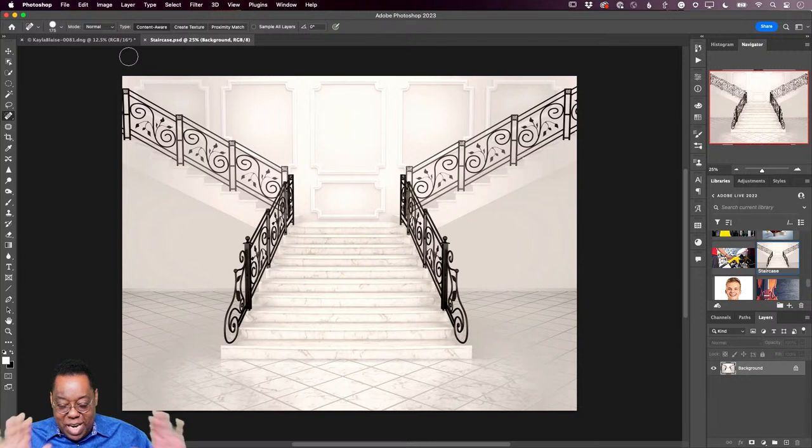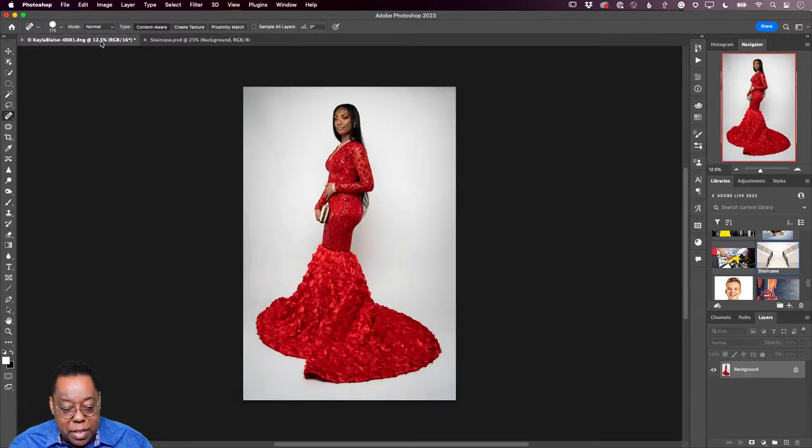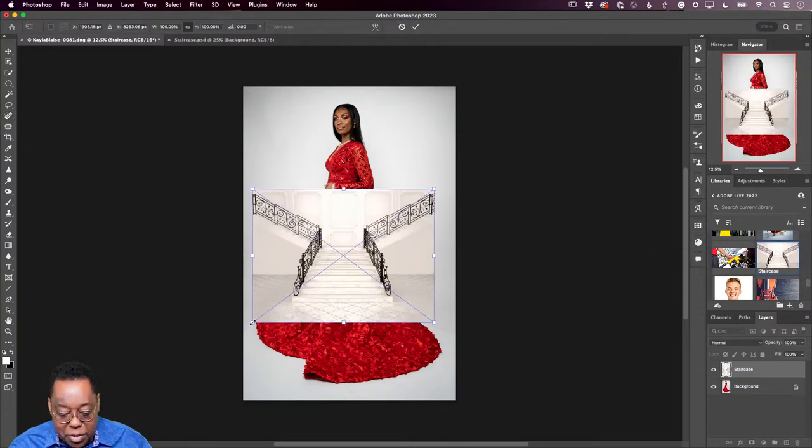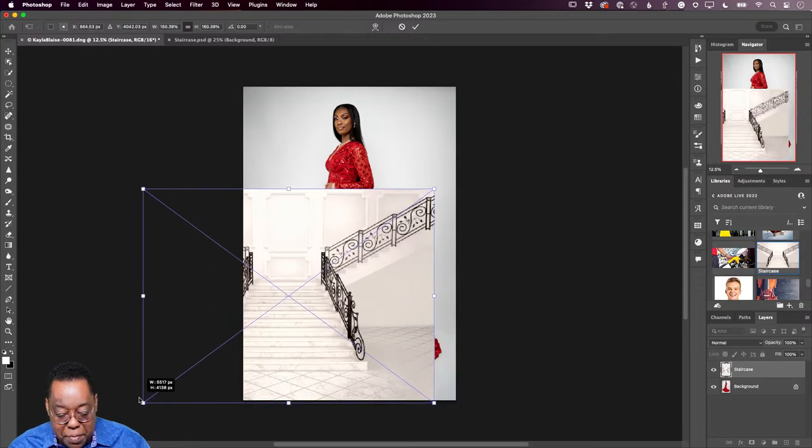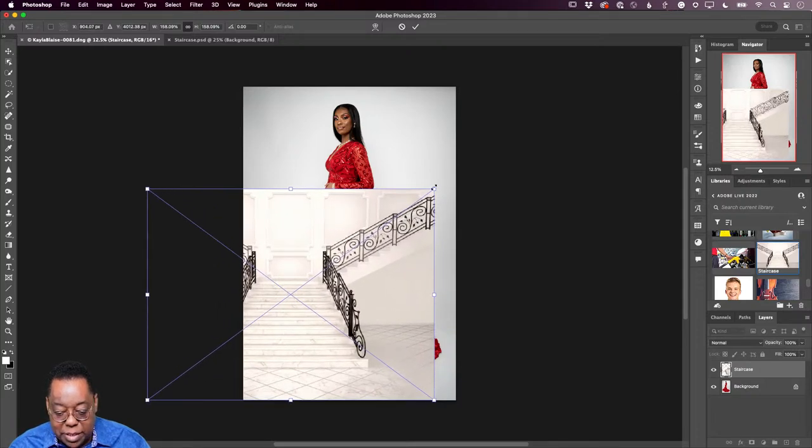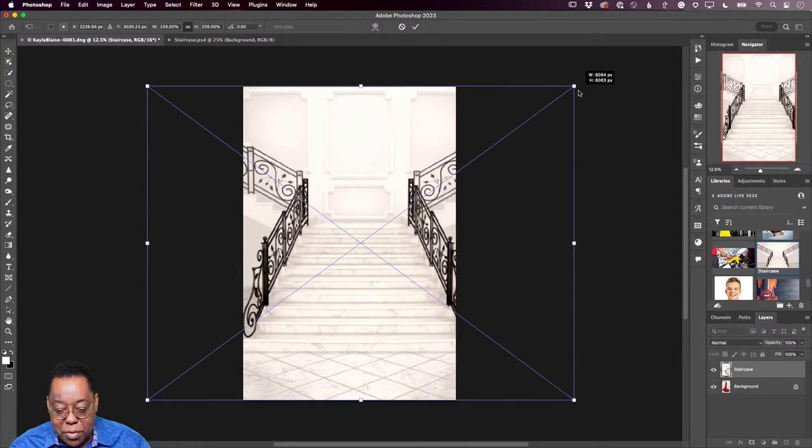If you're doing your compositing, the image you started with is the image you need to be doing the work on if you want it to go back to Lightroom. If you don't care, then it doesn't matter. All right, now that I know that's the background I want, I could simply drag that in. It's obviously a lower resolution than she is, but no problem. Photoshop's really good at sizing things up these days and not making it look horrible. Great.